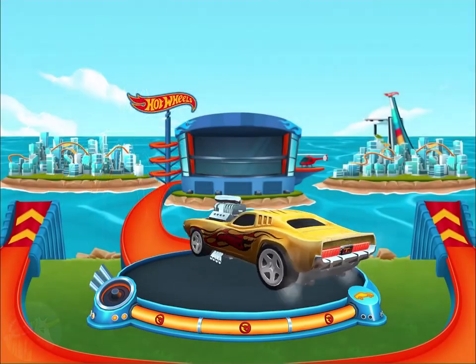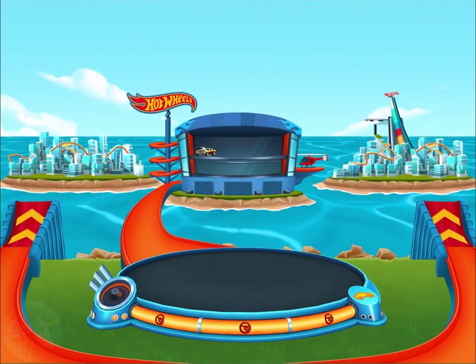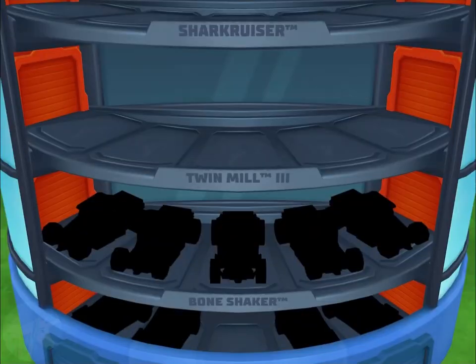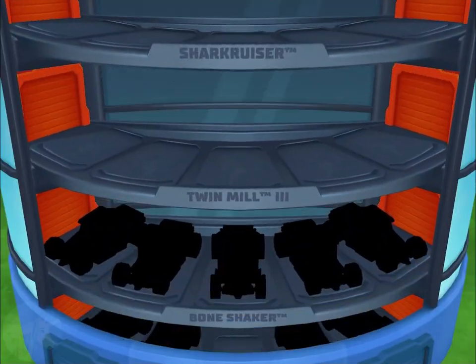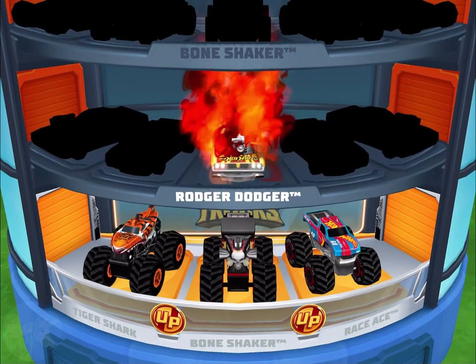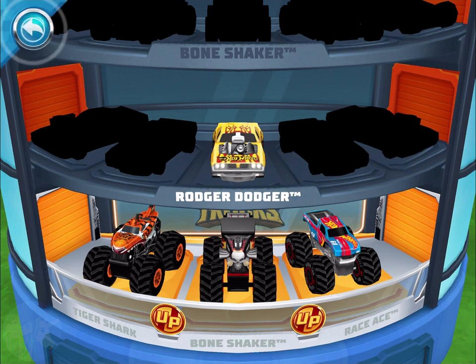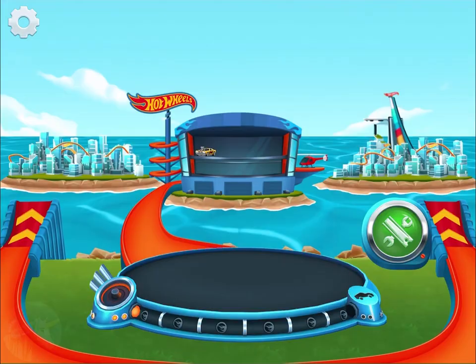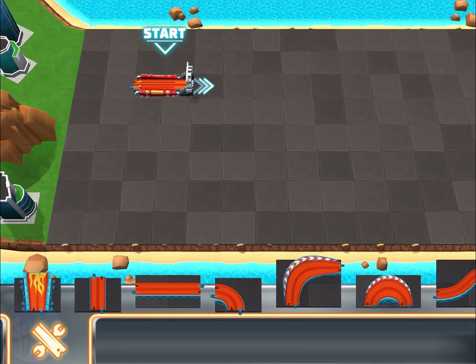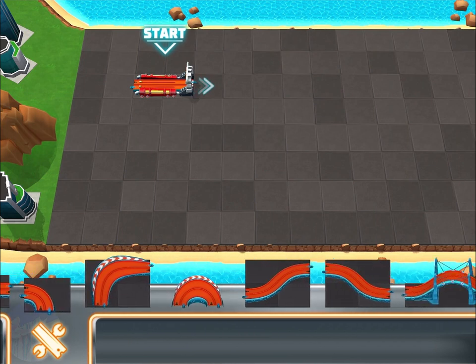Can't wait to see this on the tracks. This is massive! Hey, there's your Roger Dodger. Tap a car to see it close up or just hop on back to the action. We're heading to the Build-A-Race Fest. That's a ton of track pieces! Connect them to your launcher and get building.